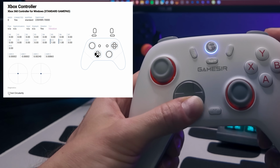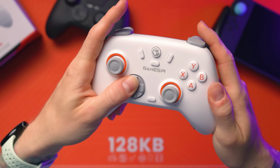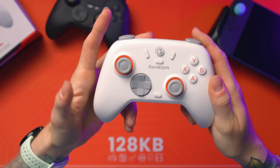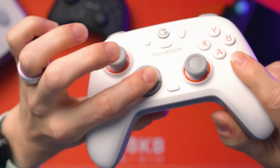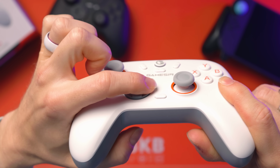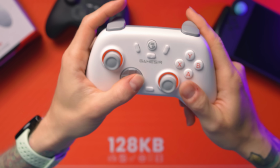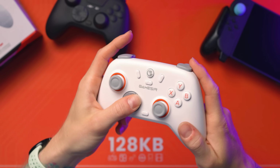But I actually really like the domed D-pads now. I don't know why. I just find them quite nice to roll around instead of a standard one. This has got a huge convex, sorry, concave. It is concave, not convex. Can you imagine that? A D-pad that bubbles out. That'd be weird. But yeah, massive concave on this one, and it does feel nice, even though it's mechanical.